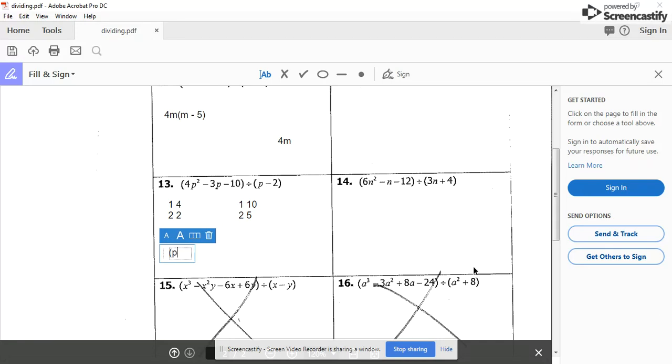So I'm going to go ahead and write P minus 2, and that leaves the second one. Again, since the P has a 1, we had to choose 1, 4. So 4P, and then we already used the 2, so now we can use the 5. And I believe it's a plus 5, and the reason I knew that is because we had to multiply to get to the negative 10. All right, last one.